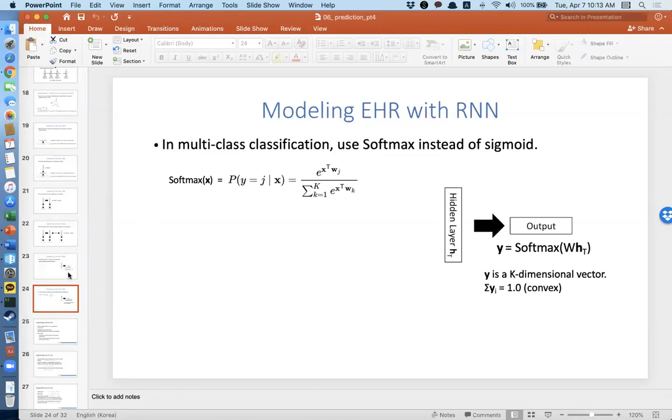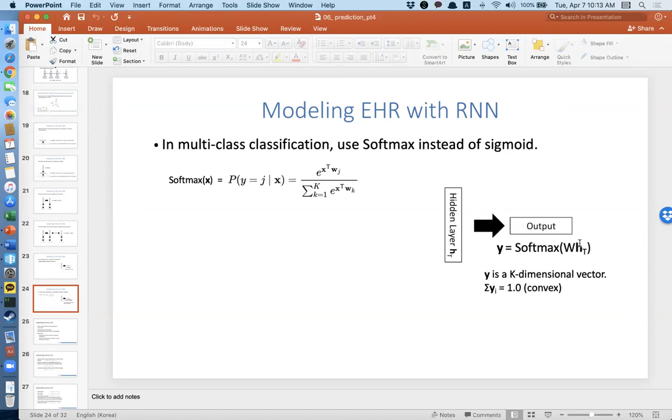And yeah, if you're not doing binary prediction, but you want to do multi-class classification, for example, let's say you're trying to predict whether the patient will have a lot of diseases, like there can be tens of thousands of diseases. And in that case, you're trying to predict whether the patient will have any one of the diseases, then you should use the softmax function. So softmax is what people typically use to do multi-class classification or multi-class prediction.